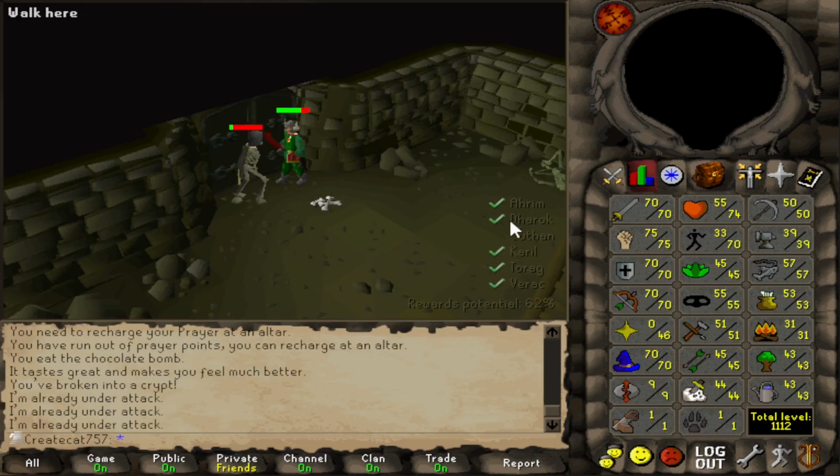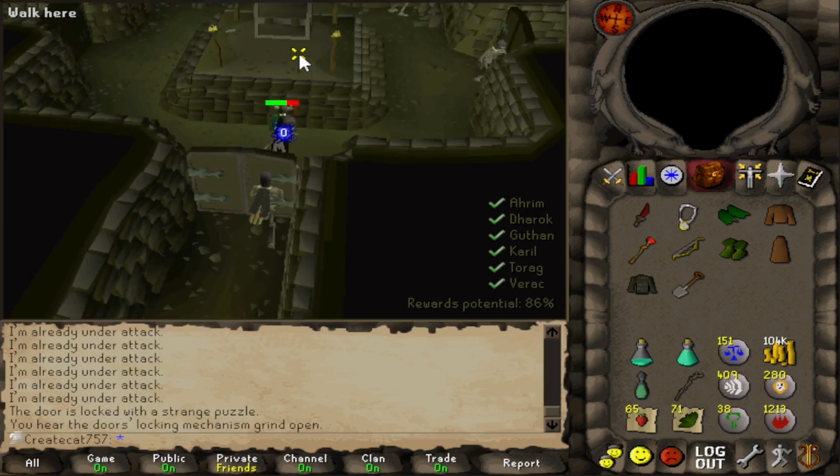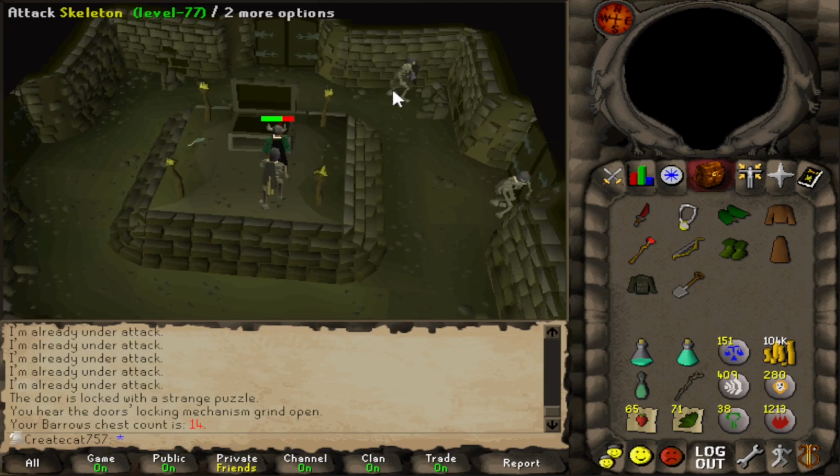Another bonus I do get from training all that strength is that I can now hit 20s with the Dragon Scimitar, as opposed to, I think 17 was the max hit last time I was here. Alright, chest number 15, I think. Back to back. Anything? Oh, yes!